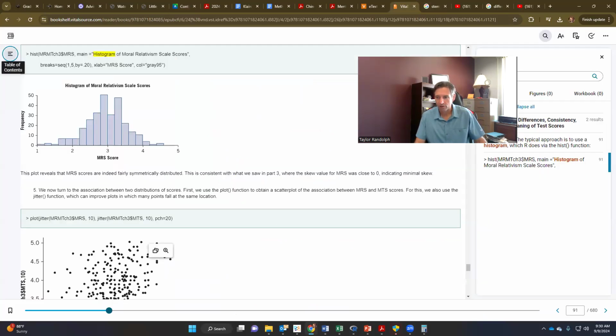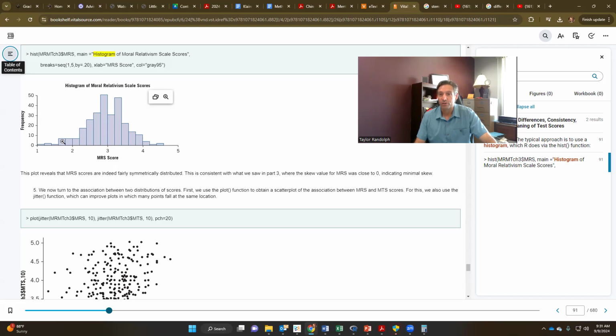This is from our textbook, from page 91. You'll see that your textbook has a histogram laid out here for moral relativism scores. First off, do you notice it looks pretty similar to a bell curve, right? And you're like, well, what about these two tall things here? I wouldn't get too wrapped up in those. It's not an exact representation, but you want your data to look very similar to this.